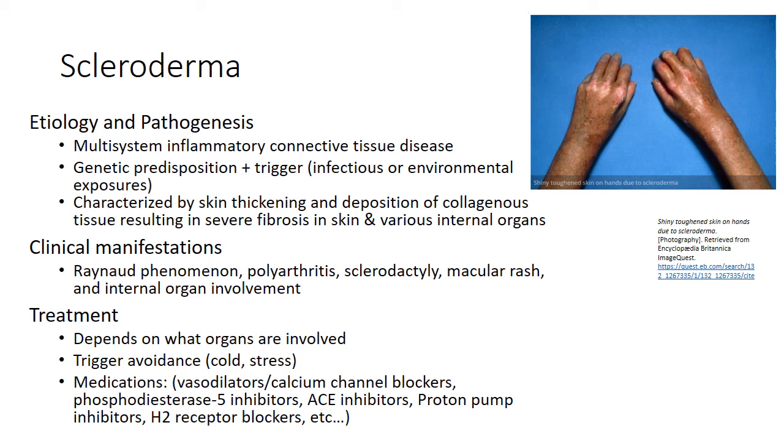So, about 90% of patients that have scleroderma experience something called Raynaud's phenomenon, and that is where blood vessels constrict in our fingers and toes, usually. Sometimes, though, your nose and ears can be affected. So they turn white with this constriction and then blue in response to stress or cold. And then as they warm up again, they get flushed and red and painful.